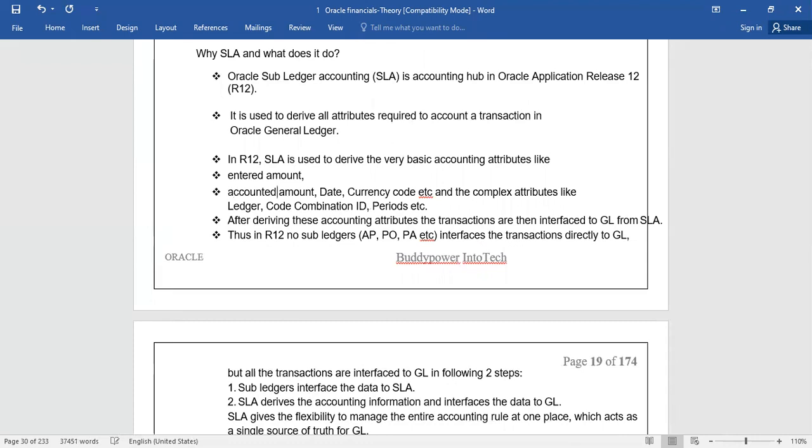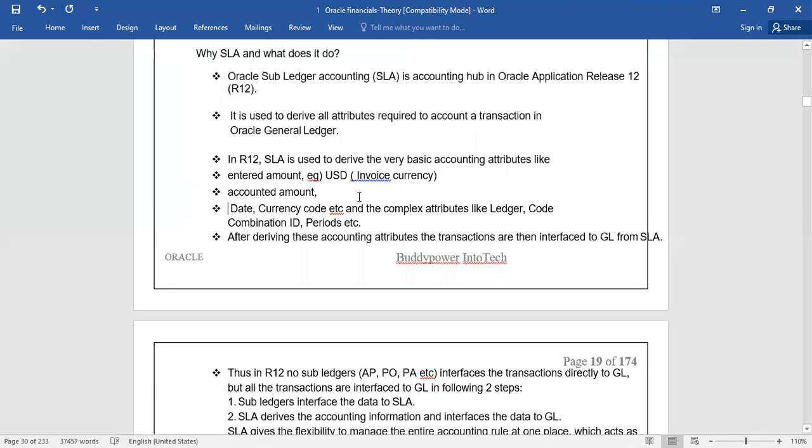Suppose, for example, the entered amount is in USD. It is an invoice currency, whatever the currency in the invoice. My country is India, so we have to account into INR, which is the accounted currency.